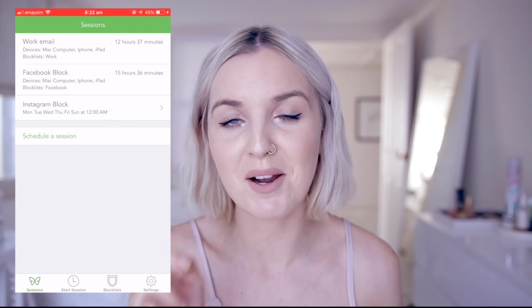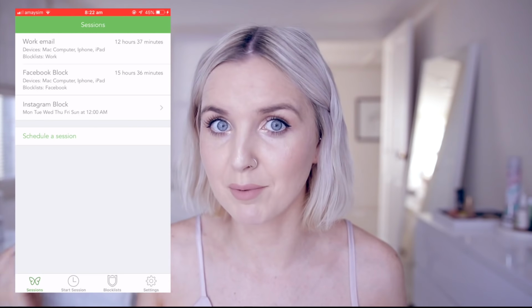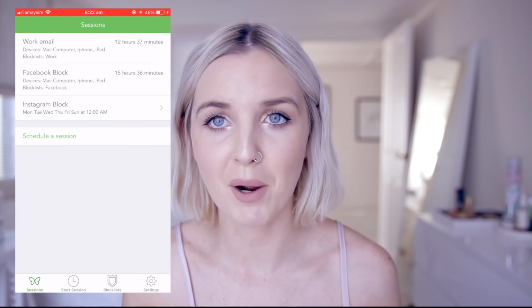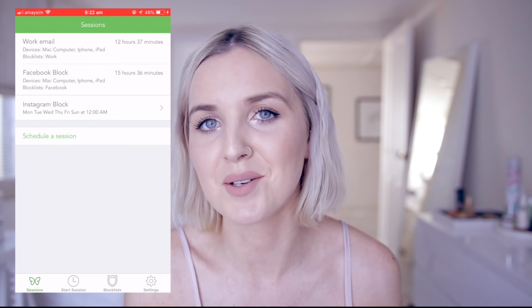So you can see I've blocked my work email. I had this bad habit of going and checking my work email outside of work, and it just gave me anxiety because I couldn't do anything about the emails that were in my work folder. So my work email is blocked, and if I desperately need it, I can go onto Luke's phone.